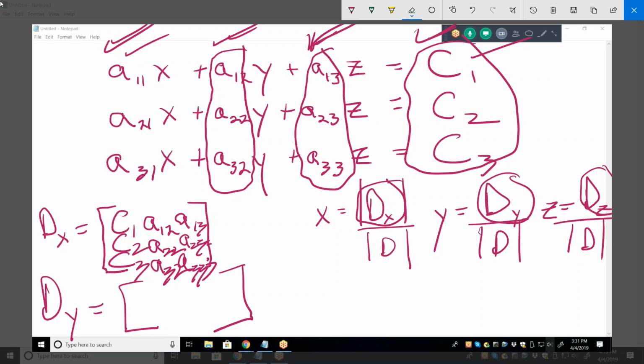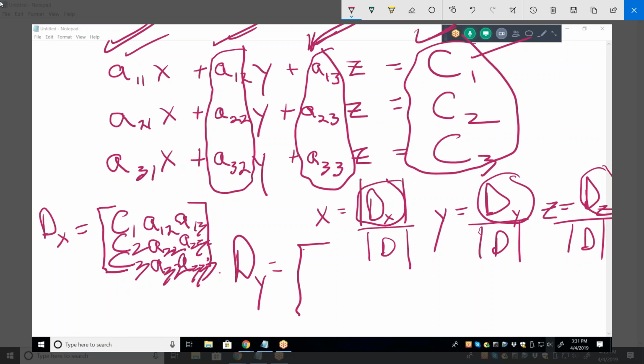Now, let me make myself a little bit more room here. I don't want to erase that first one because there's a pattern here. And memorizing everything depends on memorizing the pattern. So what's the matrix for the D sub y? That's the key. What's it going to start out with? Is it going to start with the coefficients of the X? Yeah, it does.